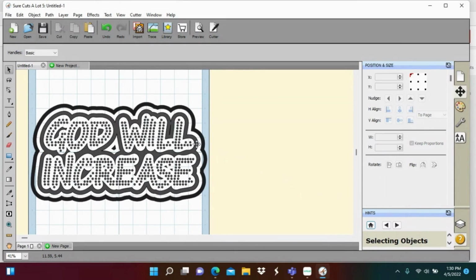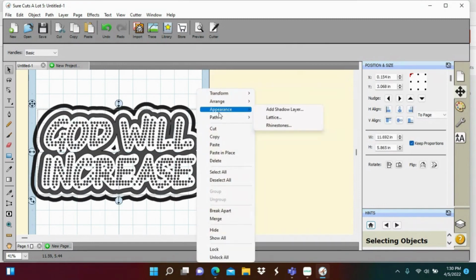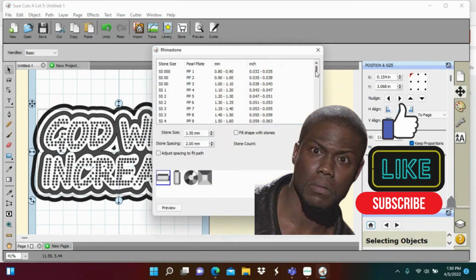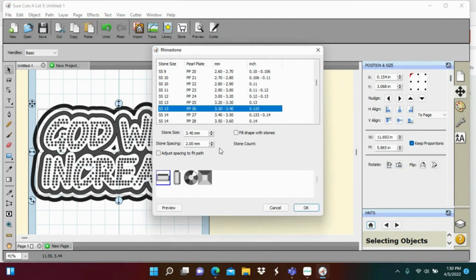Now, me personally, I would do my second layer with vinyl because I didn't like the way the stones were too much. So I'm going to just show y'all, but I'm not going to do my double stone. So I'm going to go back to effects and go to stones and go to the size I'm using, which is SS13. And then I'm going to go to the shape of the stone, go to preview.